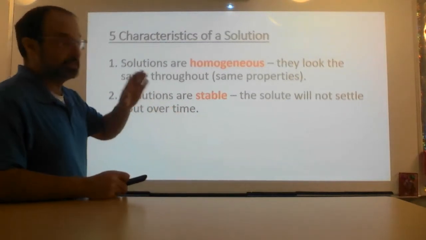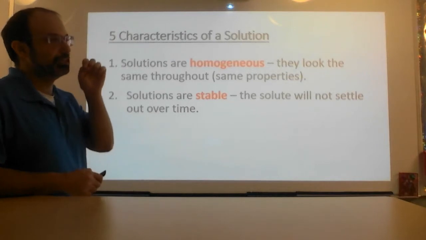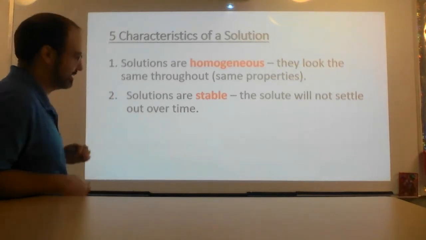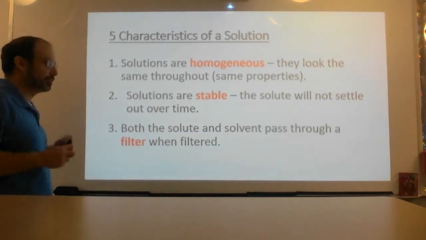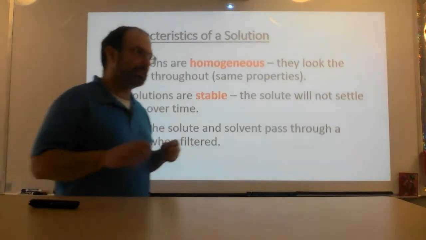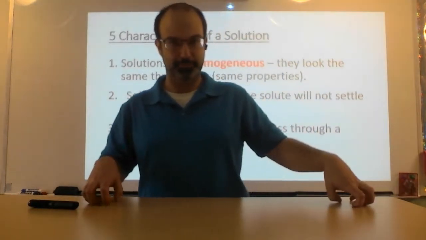This stability is important for a lot of things, and that's how we know that solutions are unique, or at least significant, we'll say. Both the solute and the solvent pass through a filter if you try to filter it. Basically, we can't make a filter small enough to separate a solution.